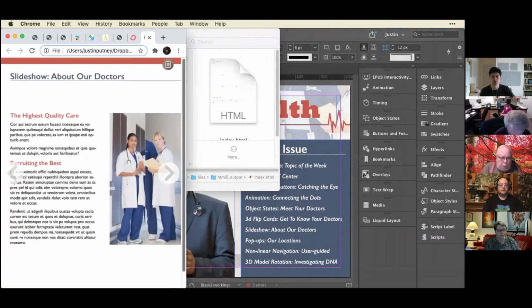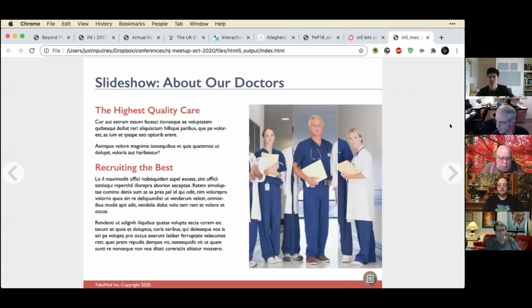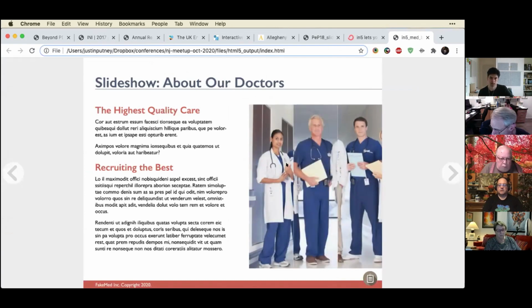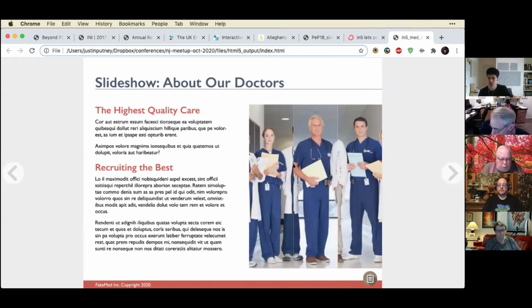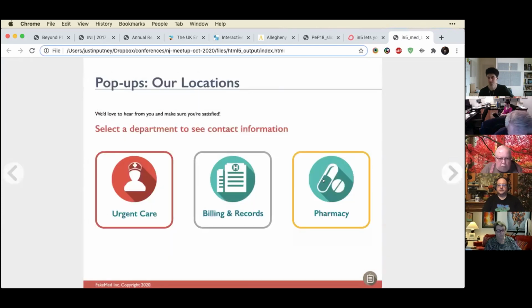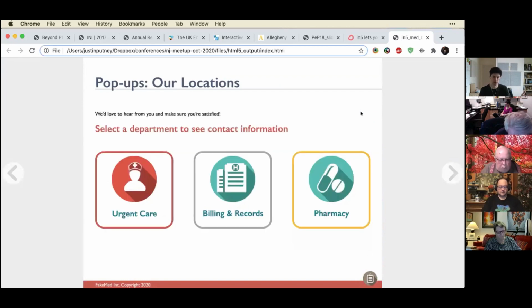Let me expand this page into the portrait. And you can see this is actually 3 slideshows. And those are quite easy to set up. And I just offset them with different timing. It's another example of multi-state objects and what you can create. So I can click on these and create pop-ups. And there's a close button in here that sets the state back to being empty, so the pop-up goes away.